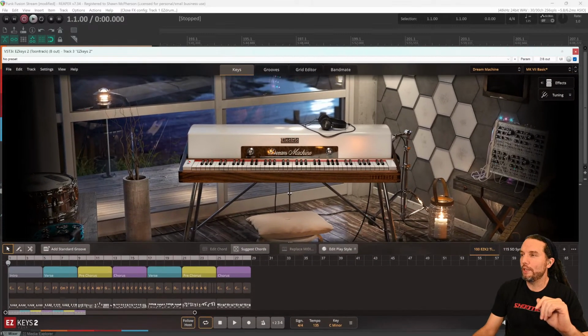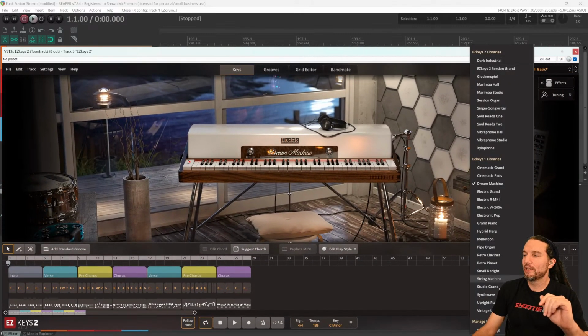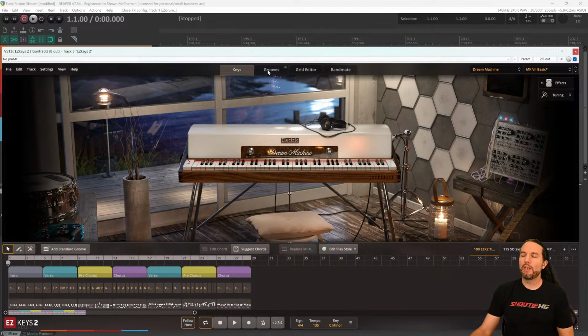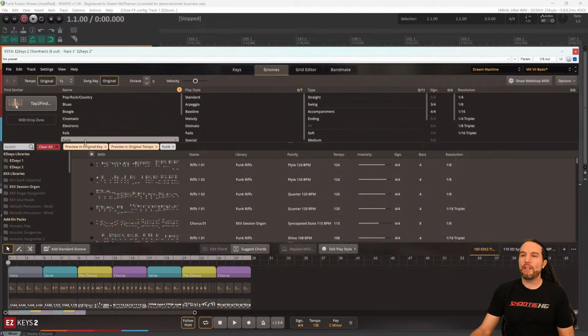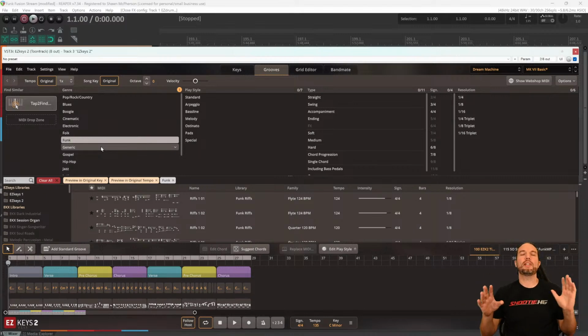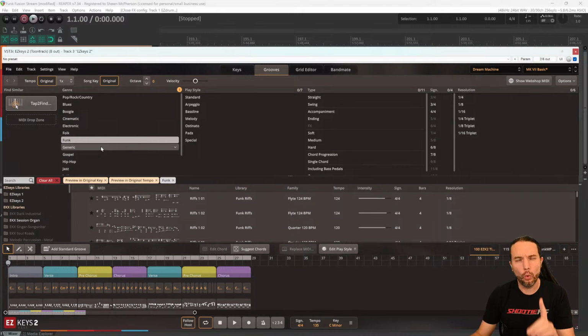There's not one single EZKeys product themed to Fusion, or that mentions Fusion in its product description in any way, shape, or form. And if you go over to Grooves and into the filters over here, the Fusion filter doesn't even exist. So it's almost like Fusion doesn't exist with EZKeys except for that one MIDI pack.